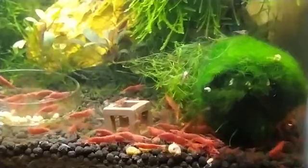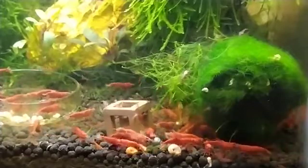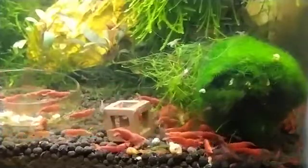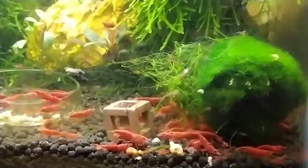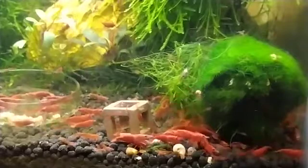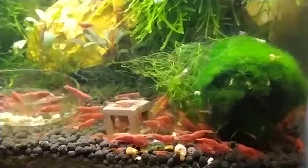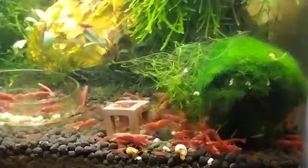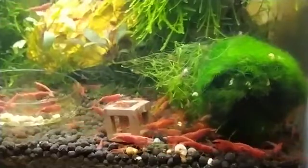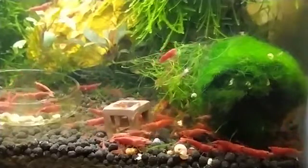And lastly, I am going to talk about stress. One of the main problems for pregnant shrimp is stress. Stress can lead to many serious results, including the loss of shrimplets. Too much stress can also lead to the premature death of the shrimp. The most common cause of shrimp stress is bad tank mates. I always recommend keeping your shrimp in a shrimp-only tank. However, if you need to have other tank mates, do thorough research beforehand. Most fish are not compatible with cherry shrimp, and bad tank mates can lead to stress, eating the shrimp, and more.